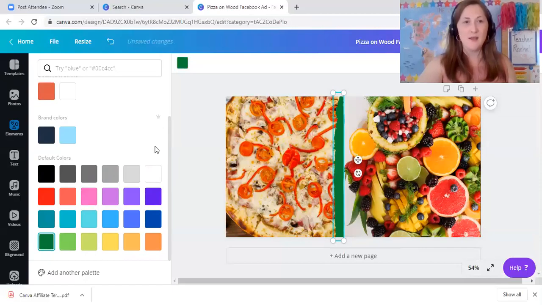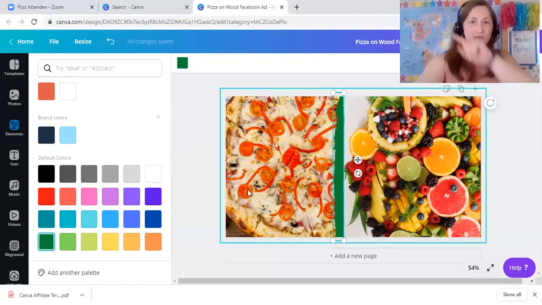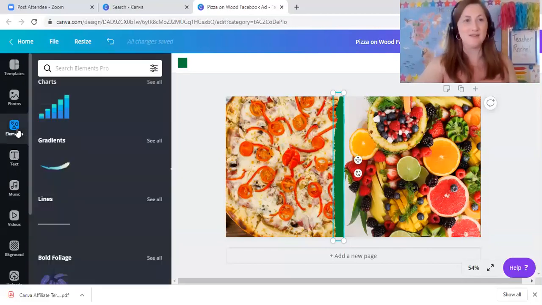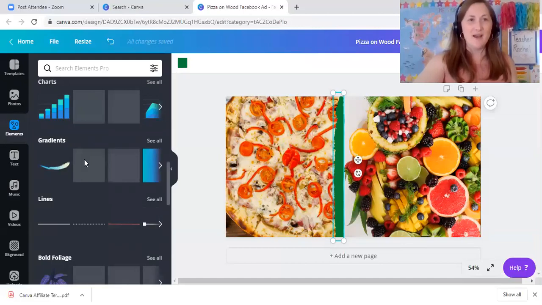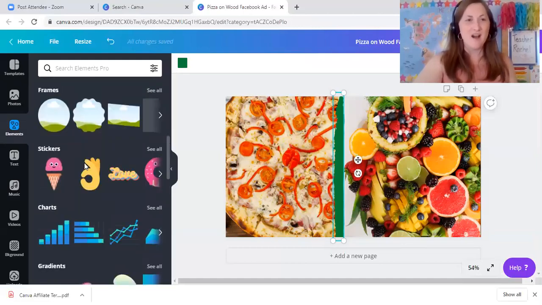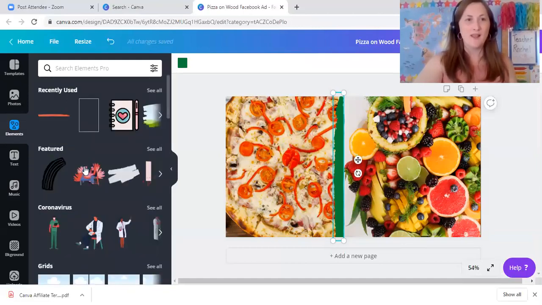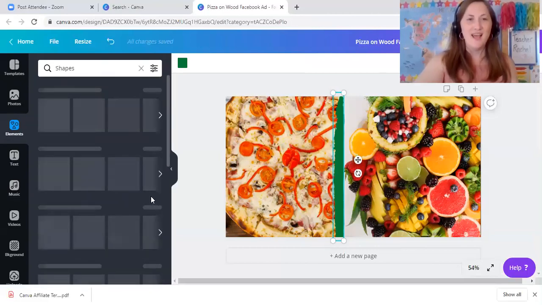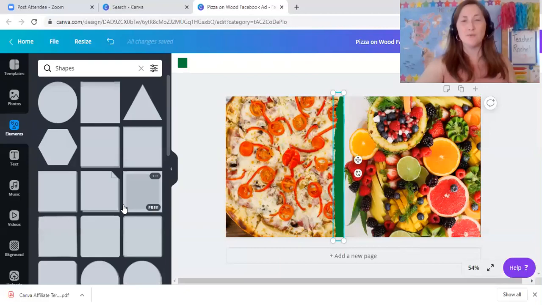That looks lovely. Maybe I also feel the need to have a border around it to make it look a little more professional put together. We can go back to elements and back up here on shapes. They've got frames of things. Let's see, where are my shapes? There they are. And I can add a frame. Do you see how simple this is? I'm just clicking around. You can explore and find whatever you want.